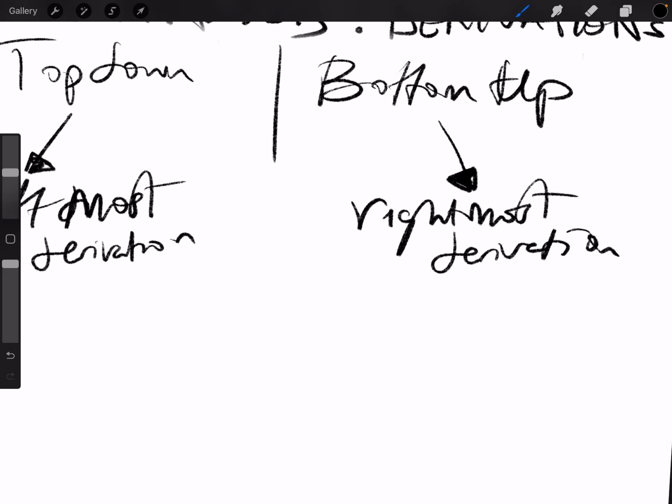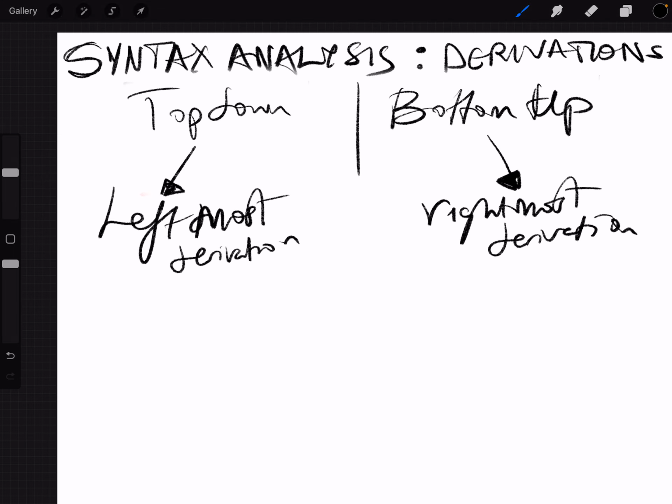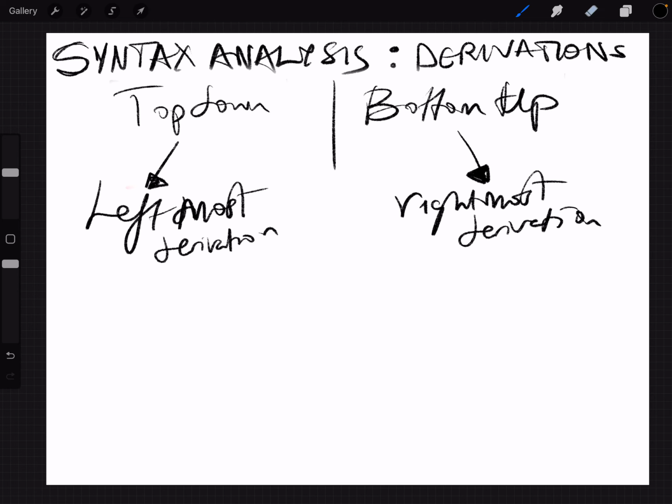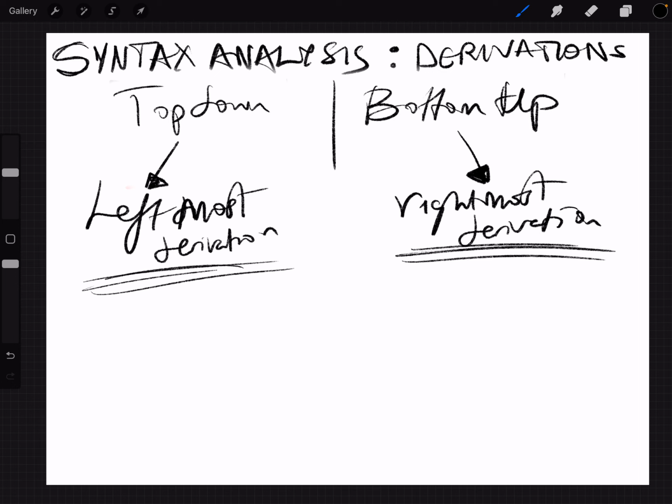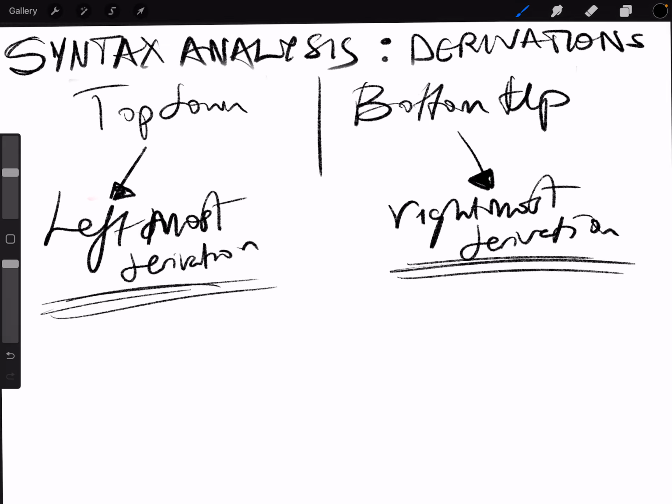How did we get there? Why are we talking about this? Is it important? Yes, it is. Why? Because these two are showing the behavior and how we actually derive stuff. We just don't land at a sentence. We actually have to derive the sentence from the start symbol of a grammar. And since there are so many possibilities, we do not want chaos. Language was never a thing of chaos. Language is structure. For everything that works, there's a system that makes it work.